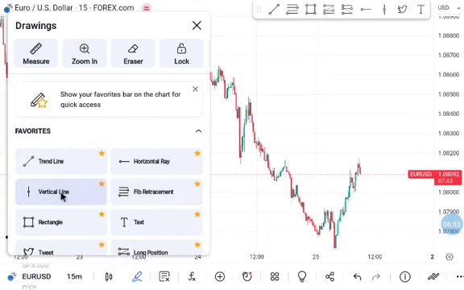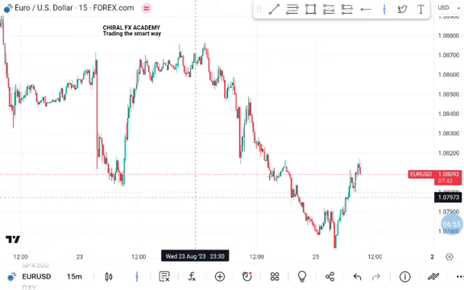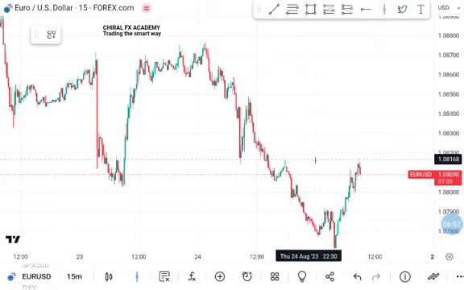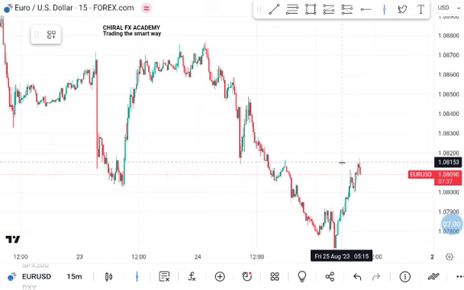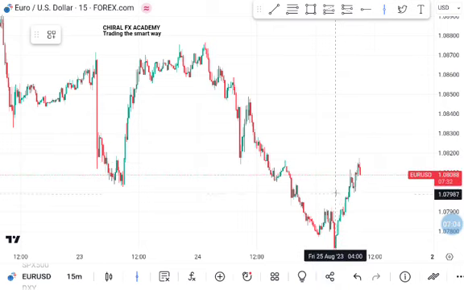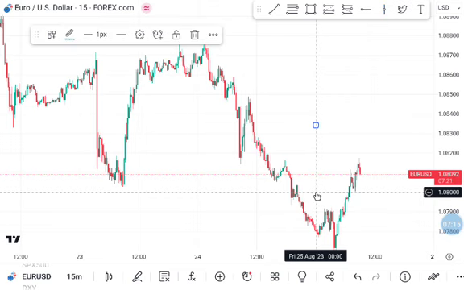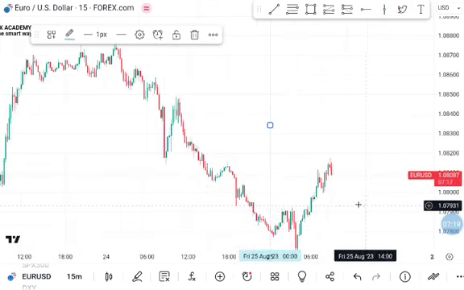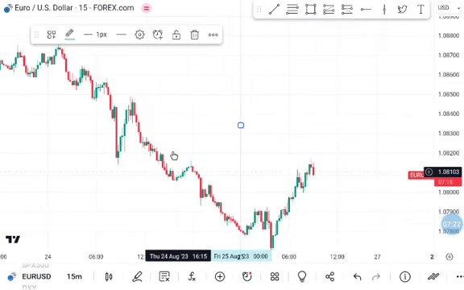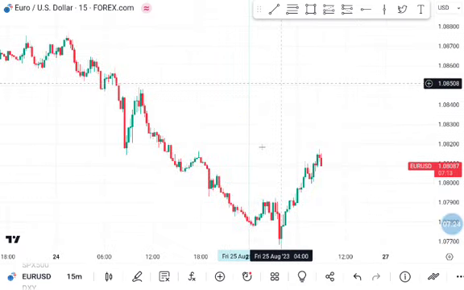Okay, so when you select your vertical line, come to your chart, and then you start placing it at 12, wherever I see 12 midnight, you place it. Just be looking at the bottom part, it will show you the time. Okay, so just be dragging it. When you see 12 midnight, you put it there. This is 12 midnight. I'm putting it there. It's another demarcation for me. Let me zoom out, so you can see the line there.